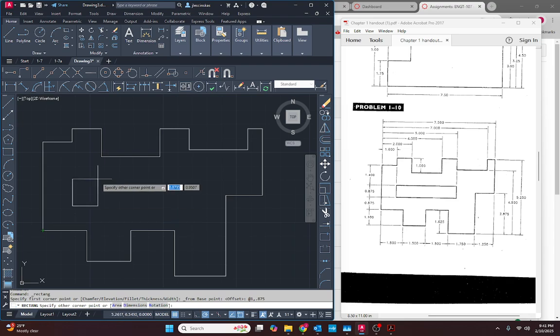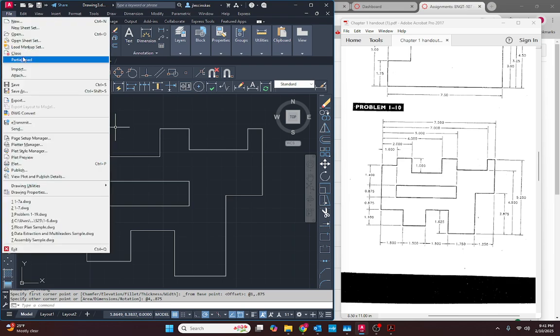And now you can see it starts putting the box in. So now what it wants to know is where the other point is, the opposite corner. And in this case, the opposite corner is going to be, let's see, the difference between, we come over here, 5 inches and 1 inch. So it'll be 4 inches in the X dimension and 0.875 in the Y. So I'm going to come back over here and type 4, comma, 0.875, enter. That puts our box in and completes our drawing.